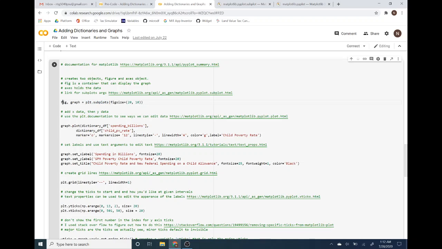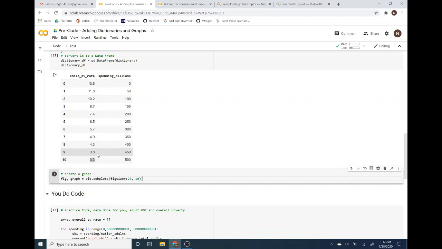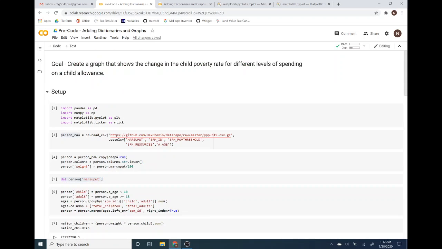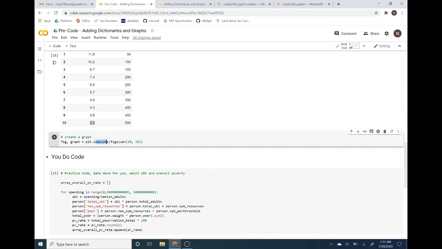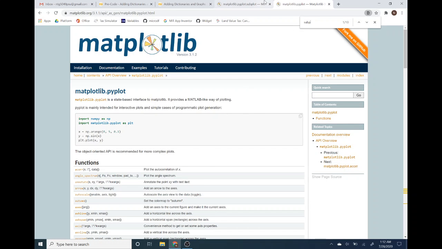So let's look at the first line of code now. Again, I'm just going to copy and paste so it's less typing and more explaining. This first line says we're creating a graph. We're going to create a figure, and that figure is going to be a graph. We're going to call plt. Remember, plt just represents matplotlib.pyplot, so we're calling that library. And we're going to use the subplots function. So where was I in the subplots function?